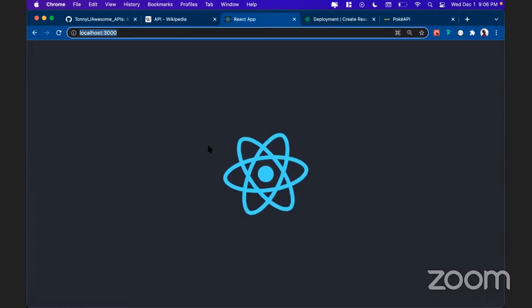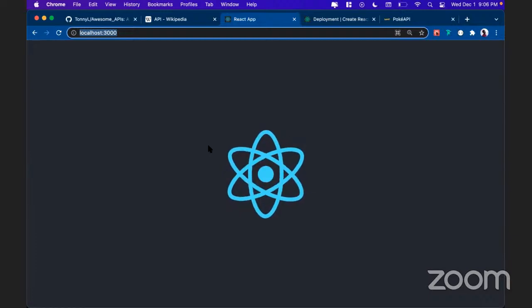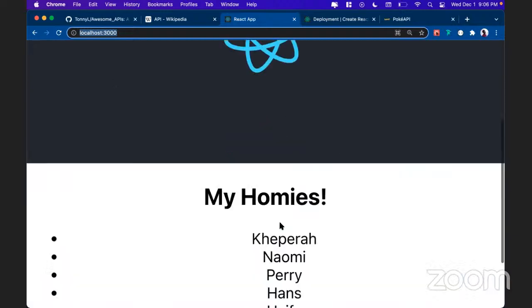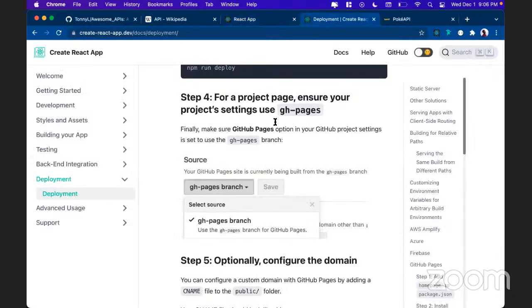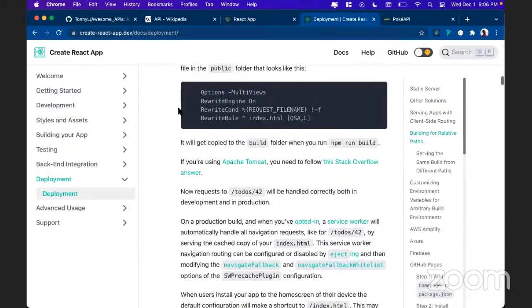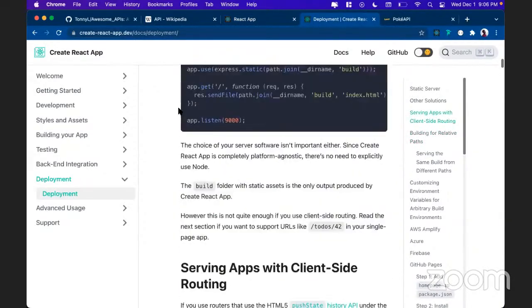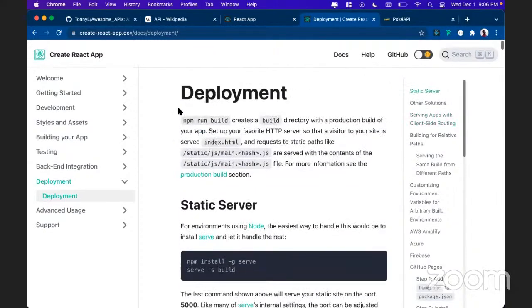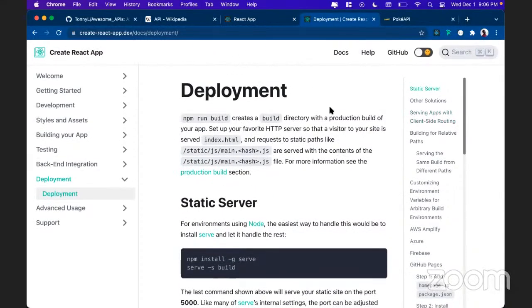But once you start getting into more sophisticated application building, you're going to have to put this application on its own server. And that's where this whole section of the React docs that talks about deployment comes up and becomes very important to understand, right? Because you want to build your React app and make it production ready, not only development ready.